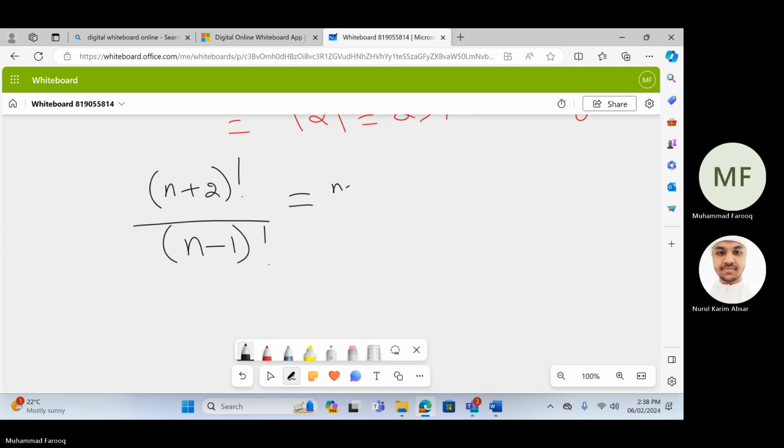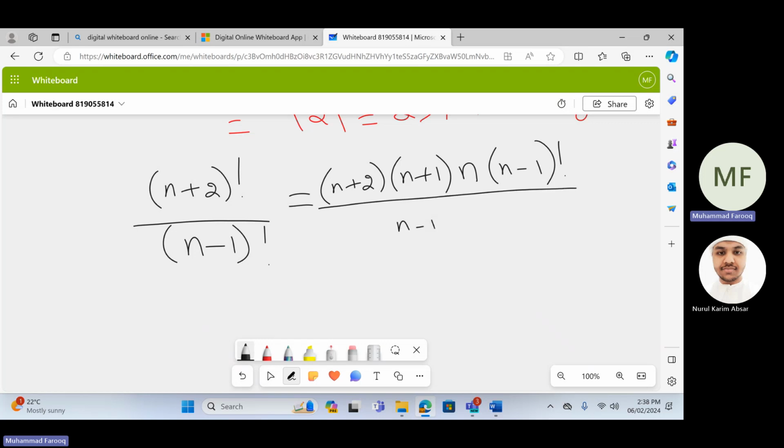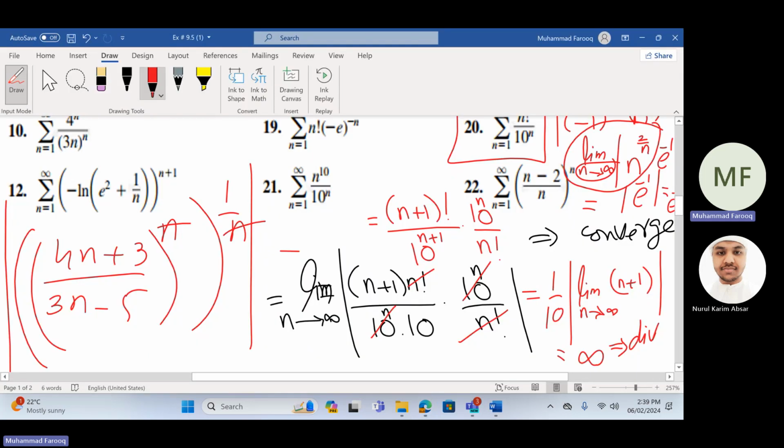So start now. n plus 2, next. n plus 1, next. And n, next. Now switch to your required thing. So stop here. When you stop here, put a factorial. It's called a hazard sign, okay? And divide by n minus 1 factorial. Now we can cancel. I hope you get the idea. Good, okay. Any more questions we can discuss, otherwise we start the next topic, please.